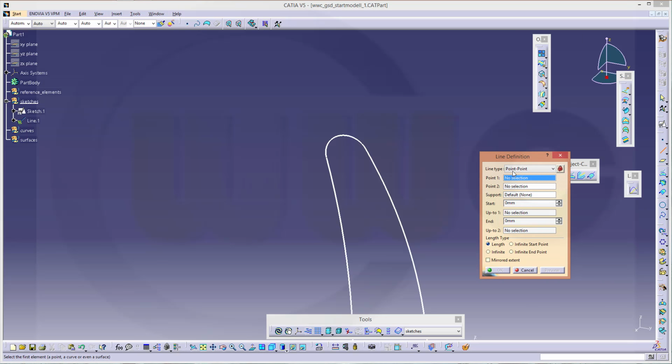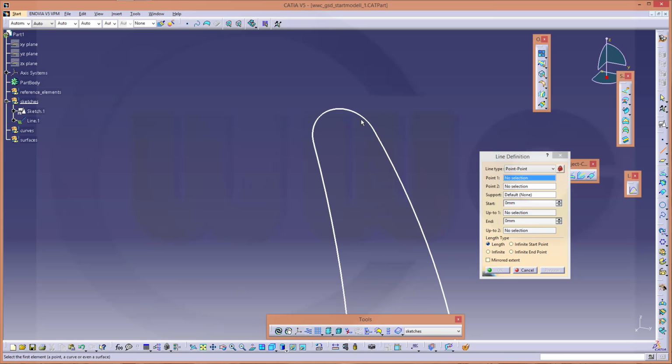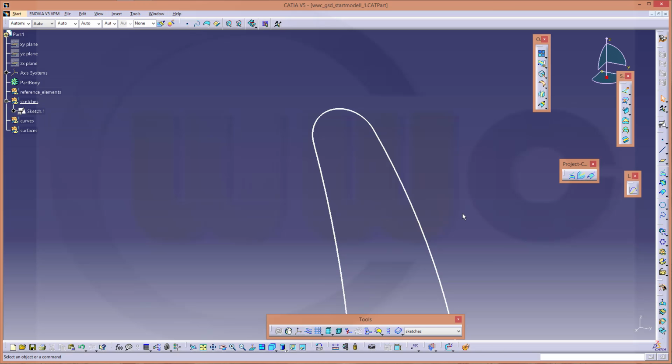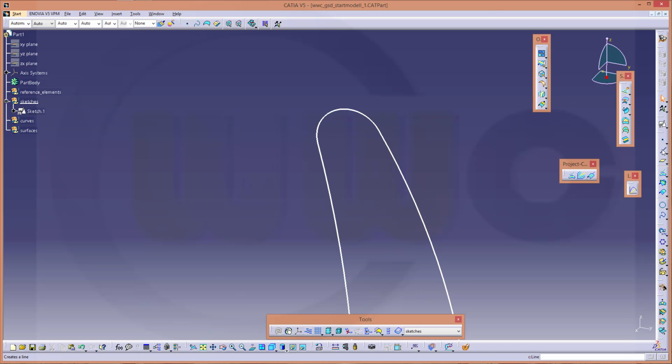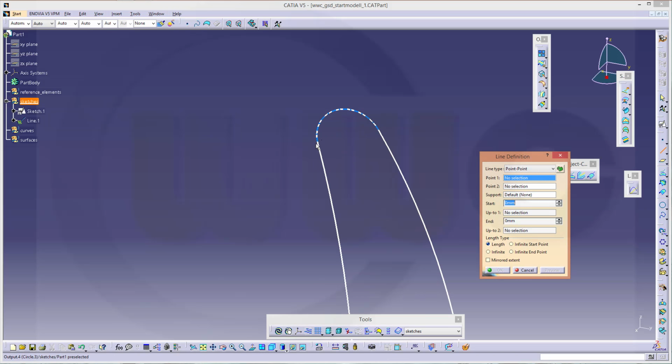So it should go from point to point. Since I can't catch a point, that's odd. Okay, line. This point to that point.